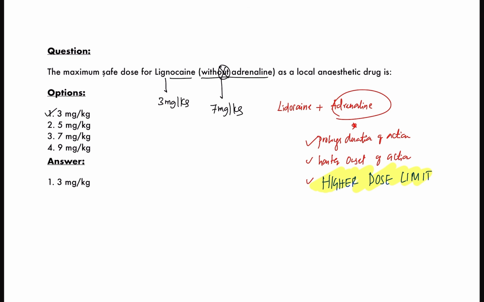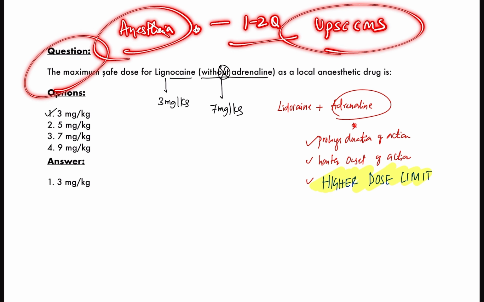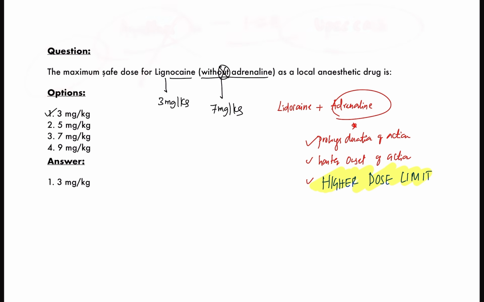There is one important table in Bailey and Love from where this is taken. So I want to add one point here. Whenever you see general surgery, anesthesia per se is included in general surgery, and 1 to 2 questions every year come in UPSC CMS from the anesthesia part. And for this anesthesia, you don't have to refer to any standard anesthesia book. They ask questions only from the high yield tables of the anesthesia part mentioned in Bailey and Love. That's why I tried to cover all the high yield tables in the regular UPSC CMS course of UPSC MEDICO, so that it will be easy for you.